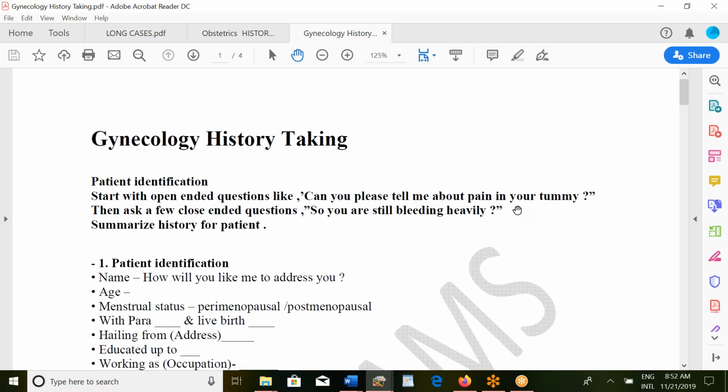Okay. So then the long case will be something which is common, because there is no point in showing something which you cannot manage, like fourth stage endometrial cancer. You can't do much about that. So if they give you a malignancy, it should be in the second stage or the first stage. Cervical screening is very likely to be there. Miscarriages are going to be there. Anomaly can be there. Heavy menstrual bleeding is always there.